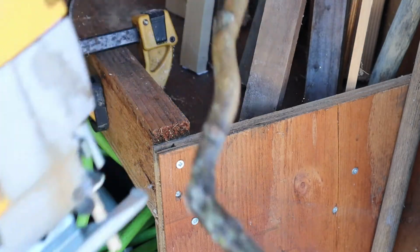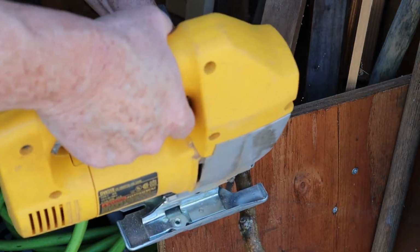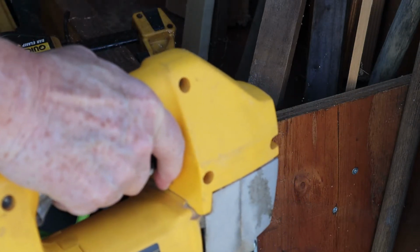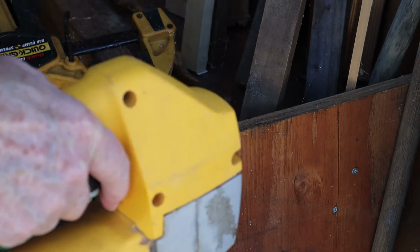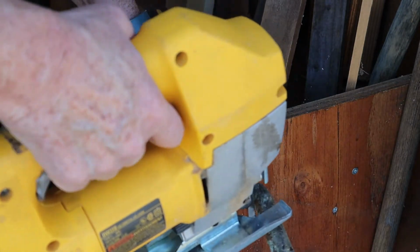I'm using my jigsaw to get a smooth cut. I want my handle to be about 24 inches long. I like using branches that are about 3/4 to an inch thick. Each broom I make has a unique look from the twists and bends of the curly willow.